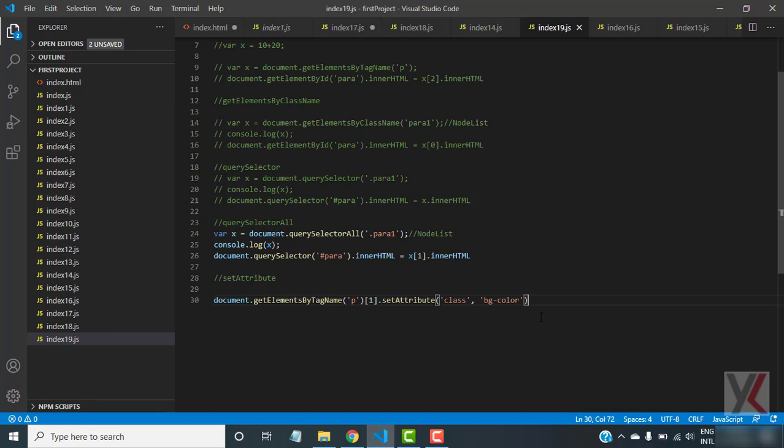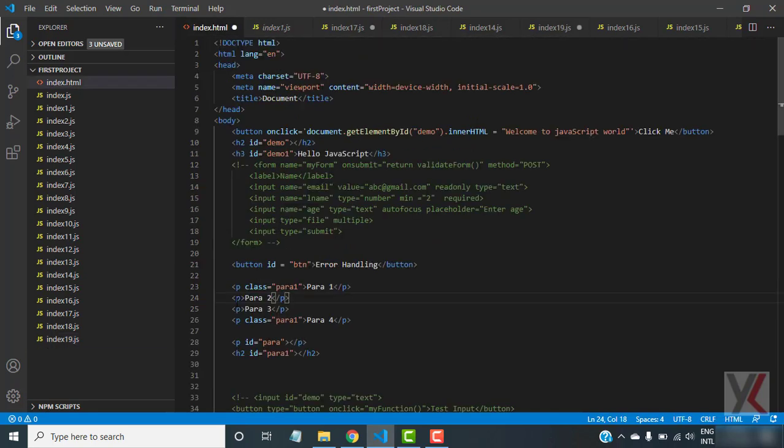In order to show it, in order to output it, in order to see whether we have applied this bgcolor class to this p tag, we'll give a styling.